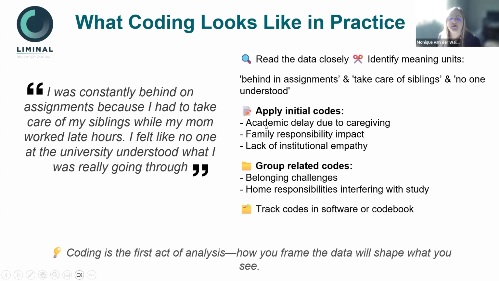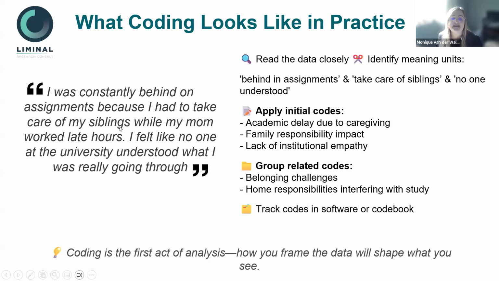And therefore, I can apply the code academic delay due to caregiving. Or we could look at family responsibility. And I don't like the word impact. We usually add perceived impact, because impact is quantitative language. We need to align our codes with the language that we use. Therefore, we can only make approximations of the truth as we look at perceptions. Therefore, it's only perceived impact.